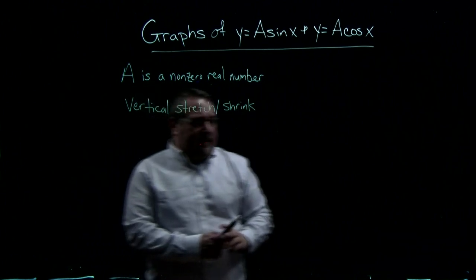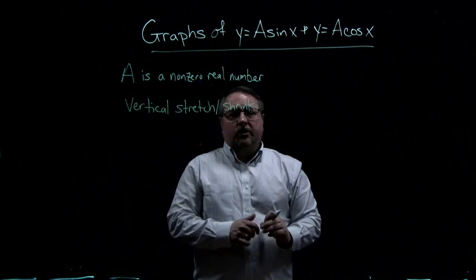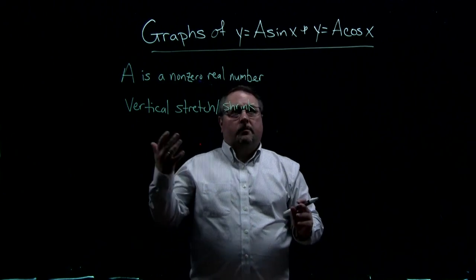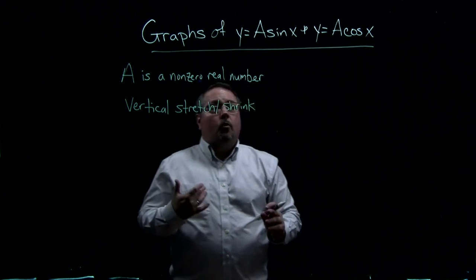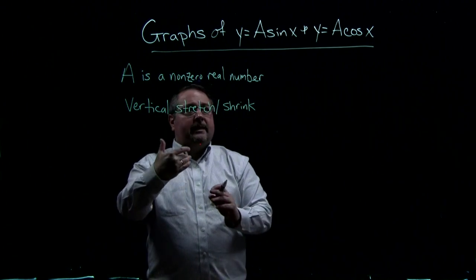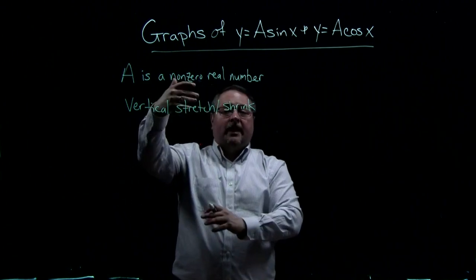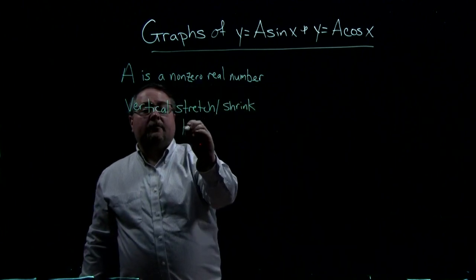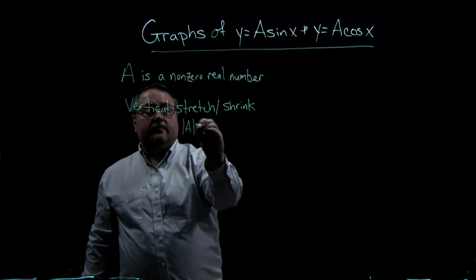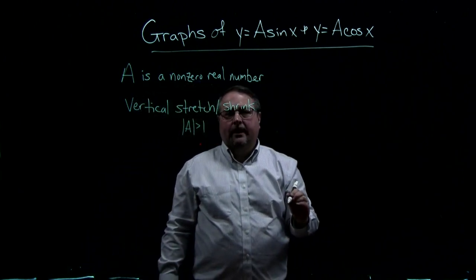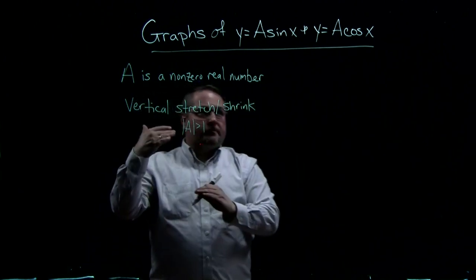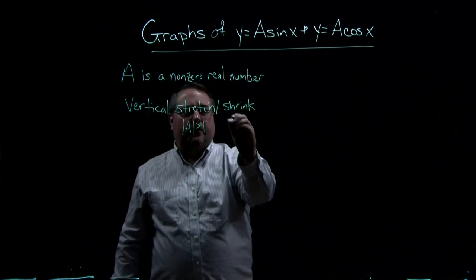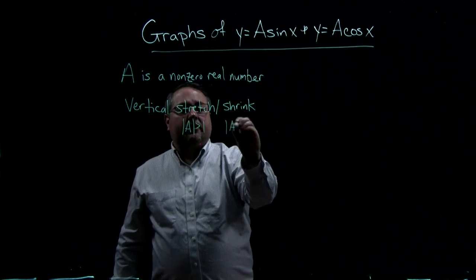Okay, so if we think about taking the graph of the sine function and multiplying the y-coordinates of all the points by, let's say, 2, going from sine x to 2 sine x, what that is going to do is stretch everything out by a factor of 2. So we're going to get a vertical stretching if we're multiplying by something that has an absolute value greater than 1. We're going to shrink our graph if we were to multiply our y's by like a half or a third or negative a third, something that has an absolute value less than 1.